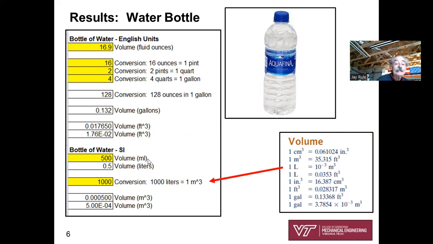So let's go the SI, easier route as well. Well, the volume, 500 milliliters, is 0.5 liters, isn't it? Milliliters is thousandths of a liter, so 0.5 liters. As a memory refresher, I went to the conversion factors to see that 1 liter is 0.001 cubic meters, or 1,000 liters in 1 cubic meter. That's a lot of liters in a cubic meter, isn't it? And so the volume is 0.0005 cubic meters, or in scientific notation, 5 times 10 to the minus 4th cubic meters.